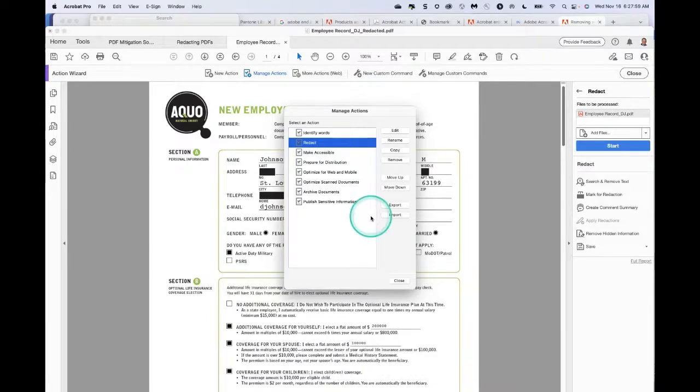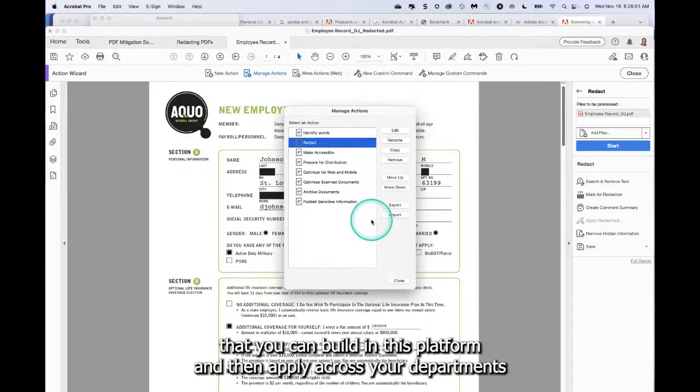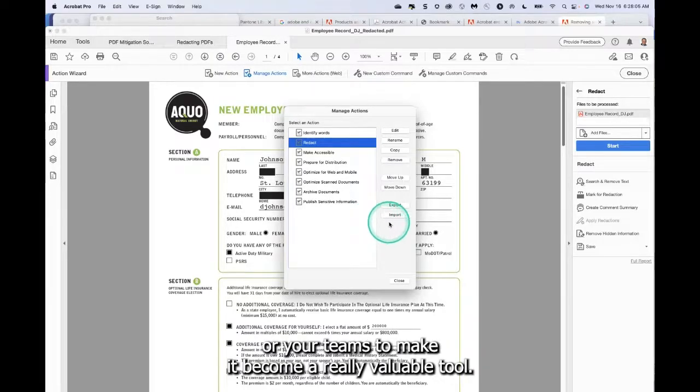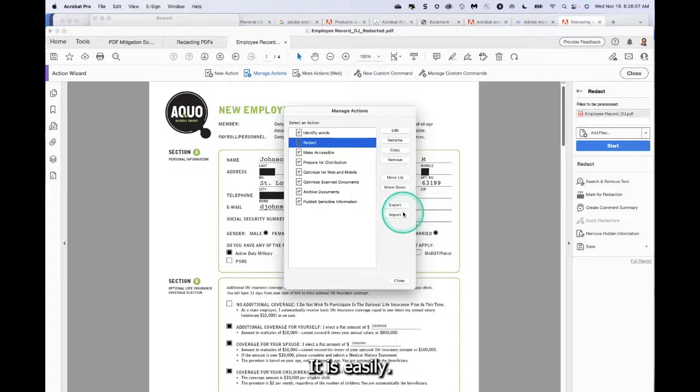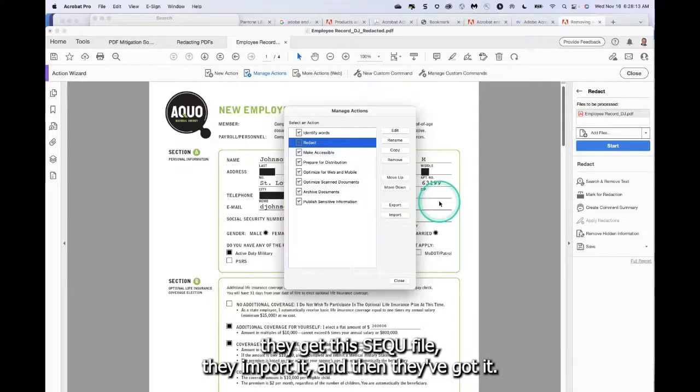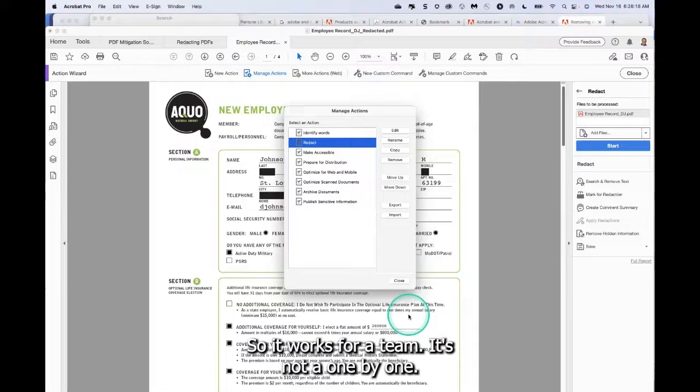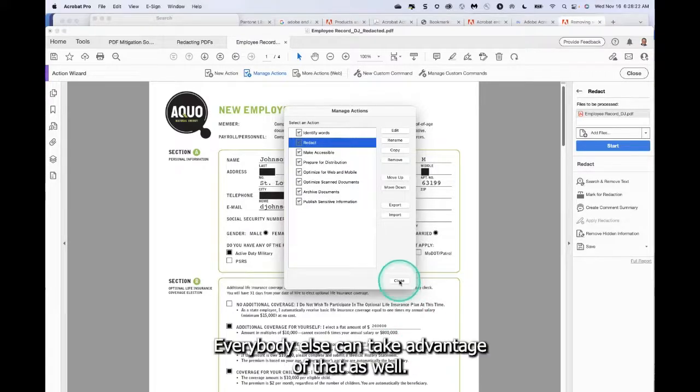That's the sort of thing that you can build in this platform and then apply across your department or your team to make it a really valuable tool. Yep. And easily share it with others. So you make it, you export it, they get this SEQU file, they import it, and then they've got it. So it works for a team. It's not a one-by-one, everybody has to do this. One person does it, everybody else can take advantage of that as well.